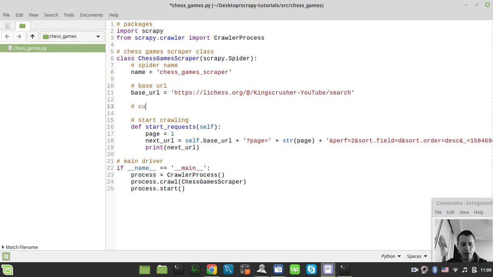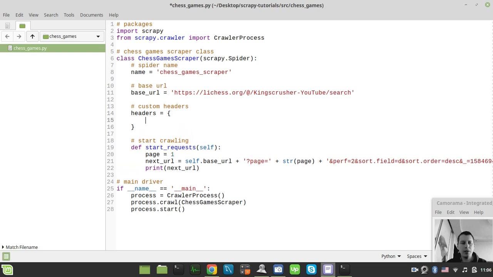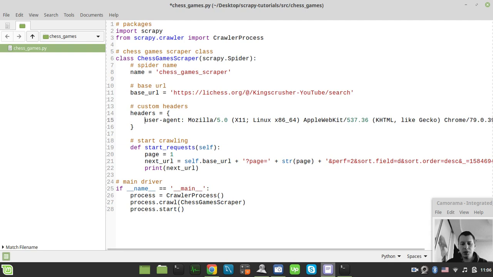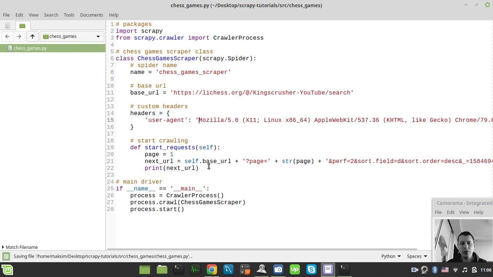So I say here custom headers. Well, it's only the user agent, but still. So I create the headers variable as a Python dictionary and paste my browser specific key and value in this dictionary, so the user agent and all this stuff.